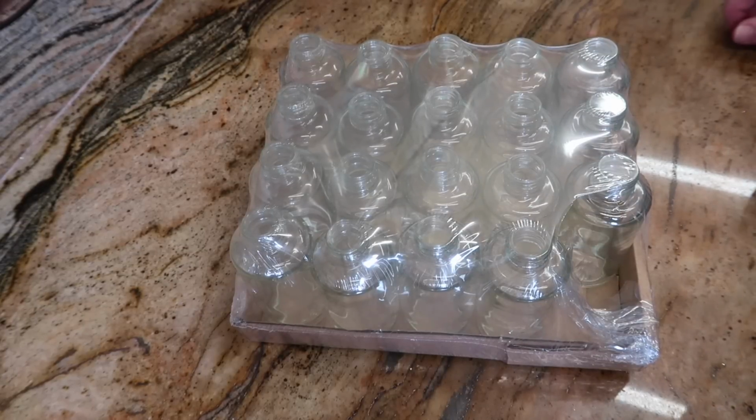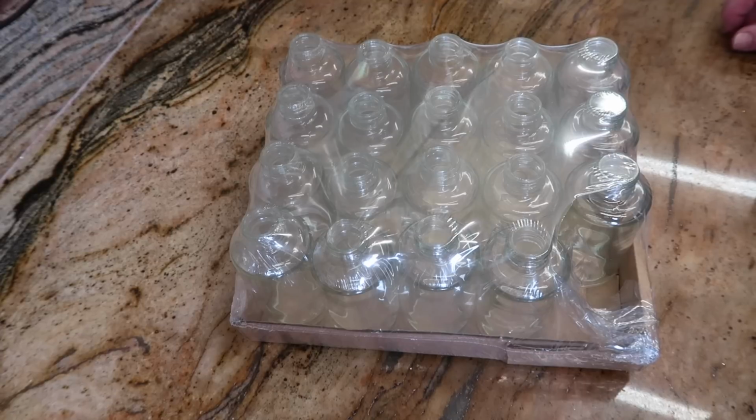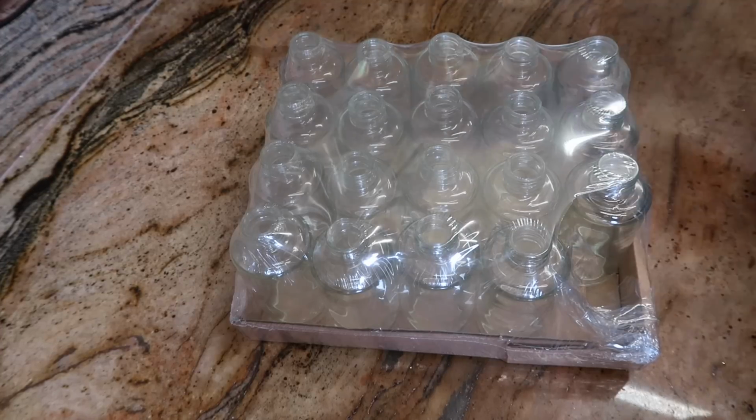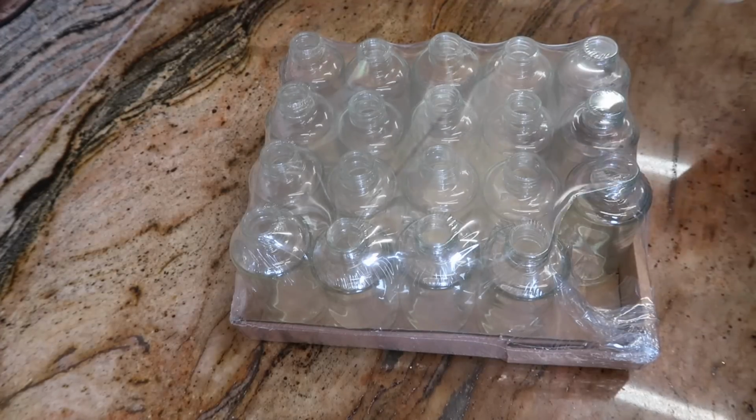It's Karen here. Today we're going to be mixing up some bath bomb spray colours. So micas mixed with rubbing alcohol in some bottles. And I did get some beautiful new bottles.